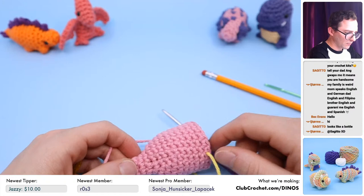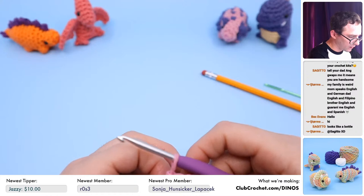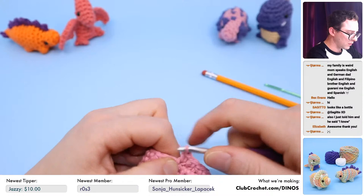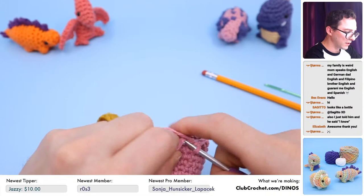tail. And for that, we're going to do 11 single crochets and then an invisible decrease, and then a single crochet, and then another invisible decrease, and then 5 more single crochets to get to the end of the round. That should decrease us from 21 to 19 stitches.